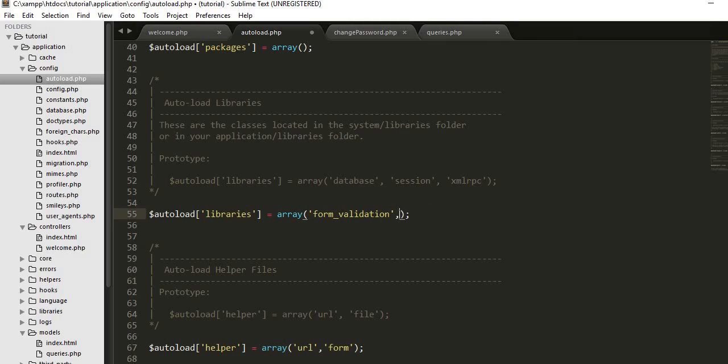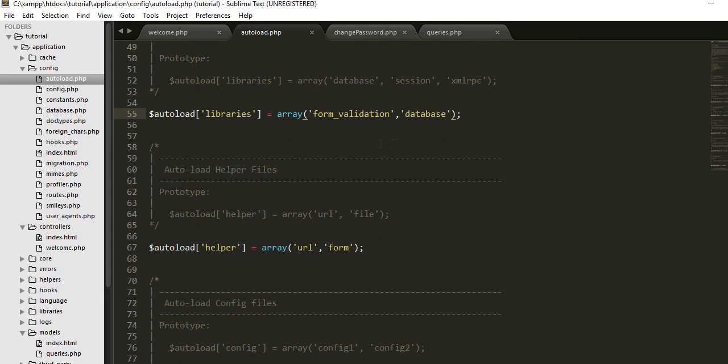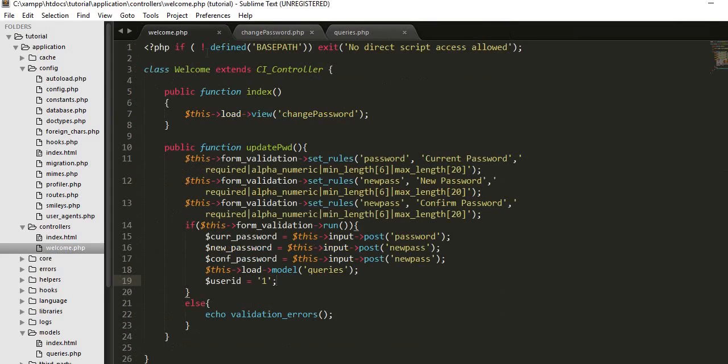Copy this and paste it here, because we are dealing with the database, otherwise it will show you an error. Helpers also: you should use URL and form helpers. So don't forget to load these helpers and libraries in your autoload file. Now save it, close it.